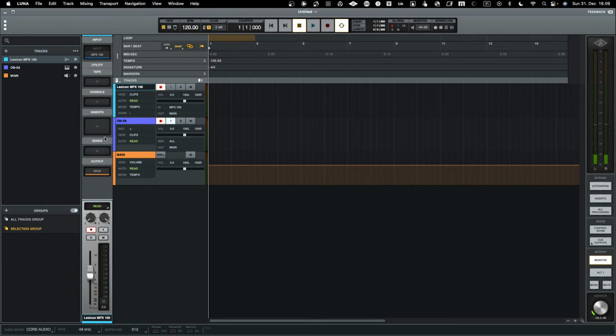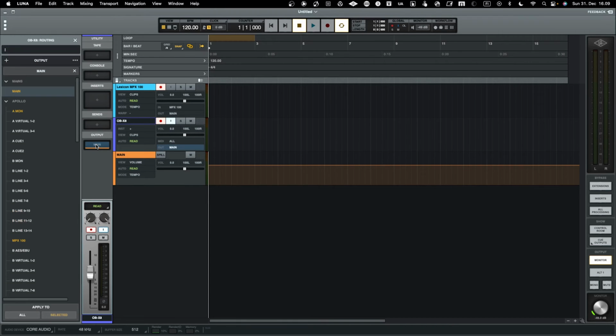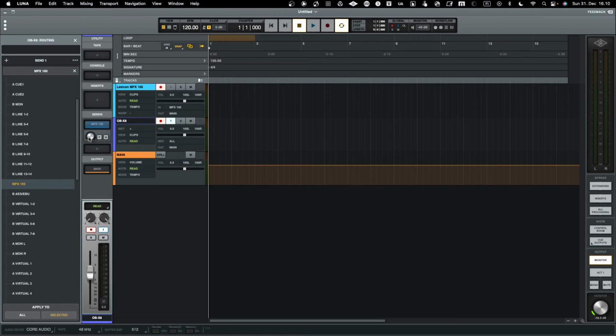Then if you would like to route the OBX8 through the Lexicon, you can do two things. You can do a direct routing from here to the MPX100, and then it would go through it. Or you could say that this goes to main, and then send it into the Lexicon, so you can adjust the amount that gets sent.